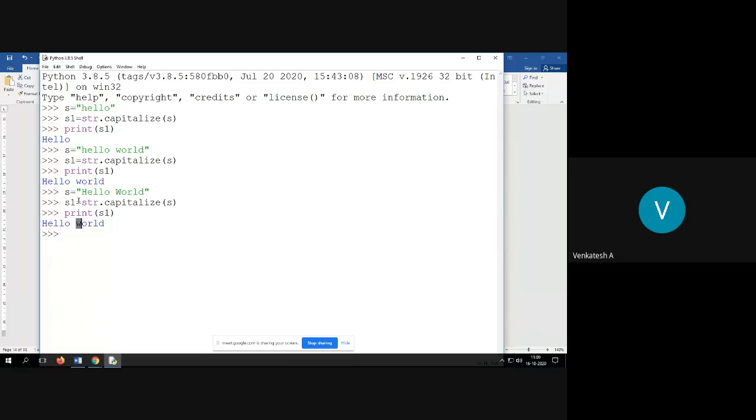That means it is considering the entire string, both words, as one string, and it assumes that in any given string only the first character must be the capital one, all other characters must be lowercase. You can see the output here: except the first character, all other characters are lowercase.